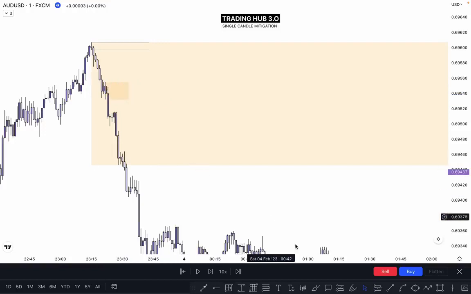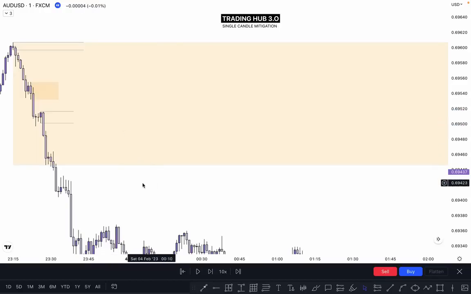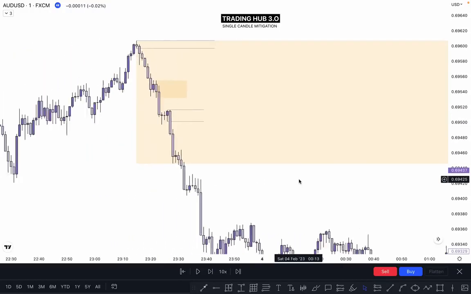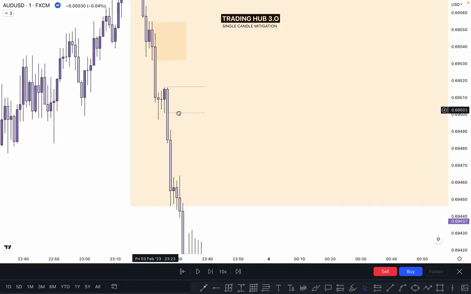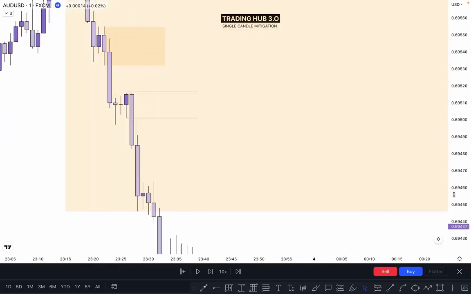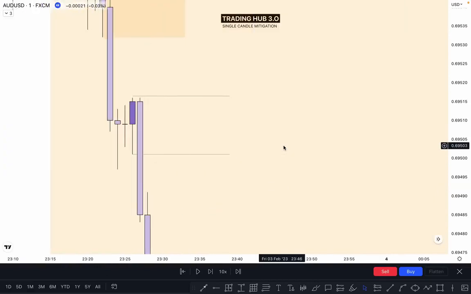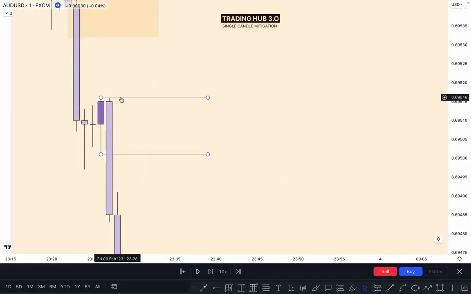And where is our next order block? Look at this one. This one is our valid order block, so we can mark this as our valid order block. But look at this part here, very closely, and then you can see what is happening. These two highs are equal highs, correct?